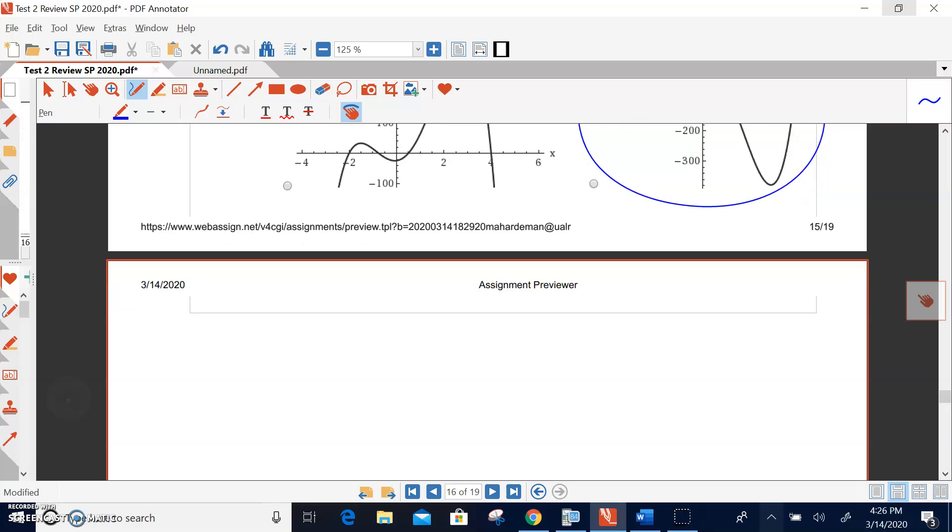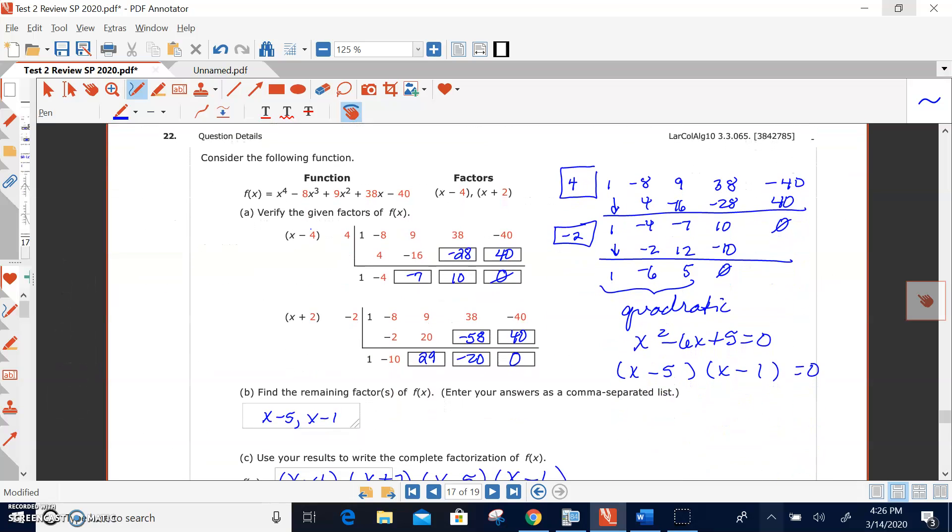This is the exact same type of problem. You're going to do exact same thing. So first thing is to show that x minus 4 is a factor. We finish the synthetic division, show that x plus 2 is a factor, finish the synthetic division, both remainders of 0, but neither of these gave me my quadratic. So I have to go to the side and do repeated synthetic divisions so I can get it down to my quadratic. And when I'm down to my quadratic, I am happy because I can always finish up that quadratic, either with the quadratic formula or by factoring. It factors into x minus 5 times x plus 1 because negative 5 times negative 1 is positive 5, and negative 5 plus negative 1 is negative 6.